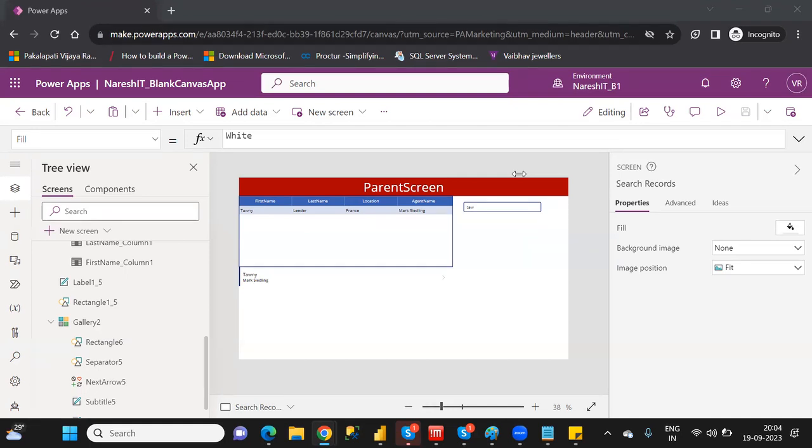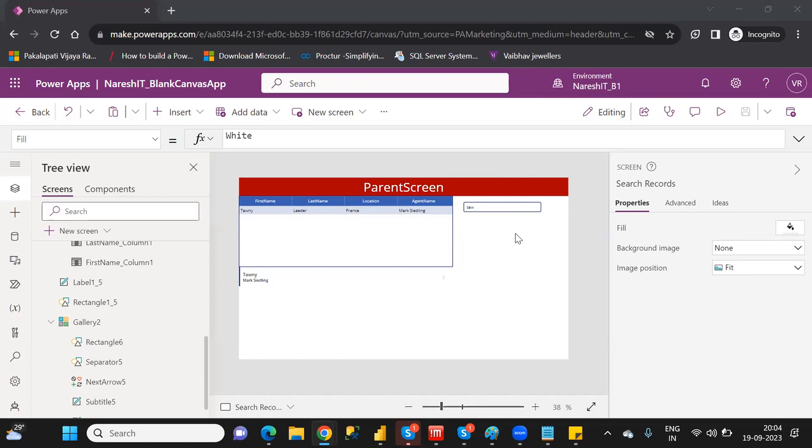For example, suppose your monthly budget data is there. With that monthly budget data you can show it in the canvas apps. I will show you at the end. Suppose my monthly budget is this one. Whichever value I filter, I want to display the related records. I will show you that end to end.